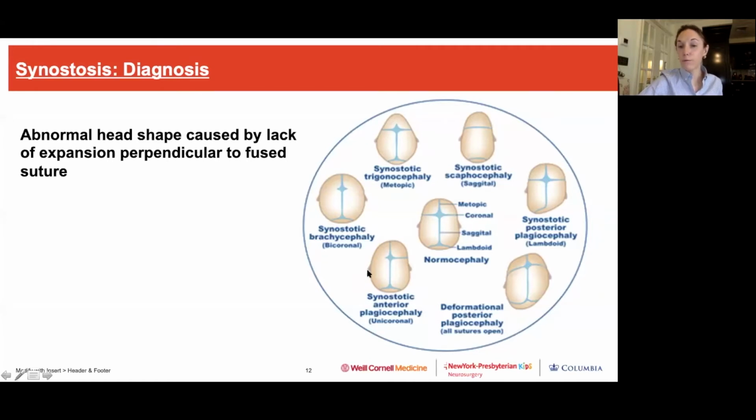Your ear is pulled forward towards the ridged, missing, I shouldn't say missing, the fused suture, and then the eye will also be elevated. I'll show you an example of that because you can't see this in this view. So everything's pulled towards this fulcrum. Here's the difference here.